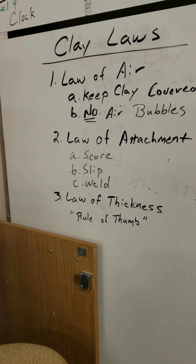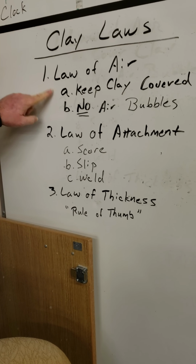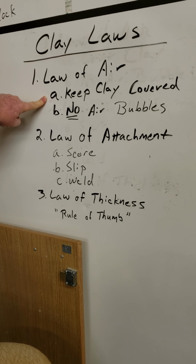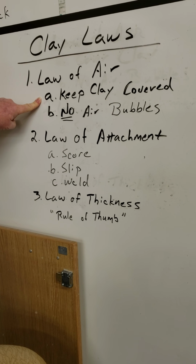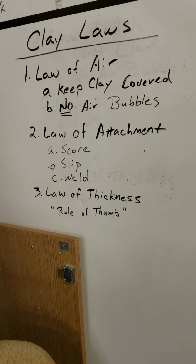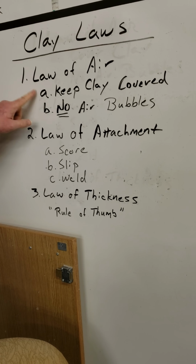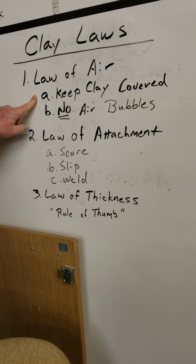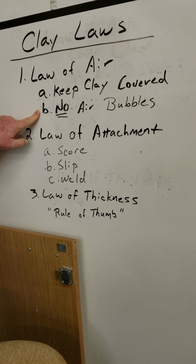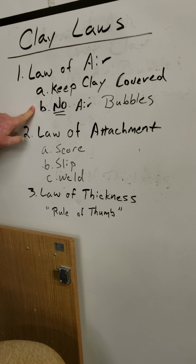We slice a chunk off the block, and the law of air says that we have to keep our clay covered at all times when we're not working on it, or if it's sitting to the side. It needs to be protected from the air, because the air is going to dry it up and make it bad. So keeping the clay covered, you can do that with plastic. And you can have no air bubbles.